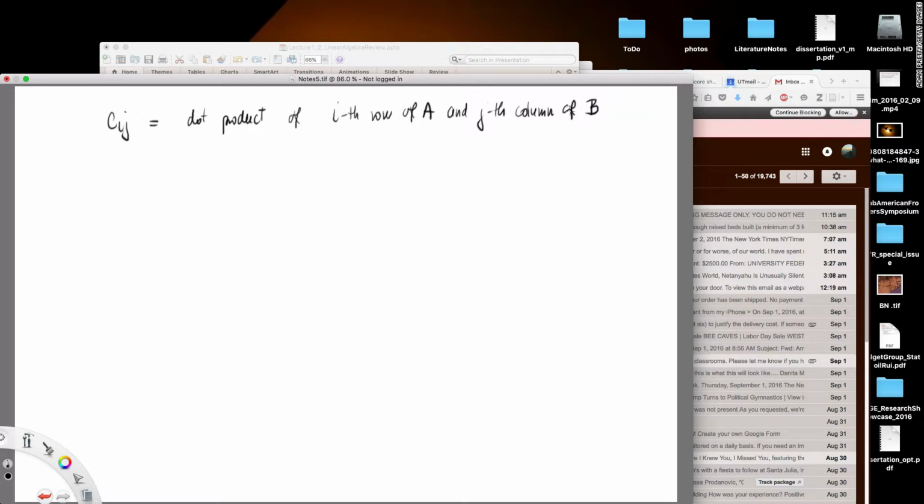And if it's a dot product, I'm going to introduce immediately a formal way to write it down. So we went first element of that row vector in A with first element in B, plus second times second, plus third times third, right? And I write that as a sum. In this particular case I had 3 elements. So it was A_i1 times B_1j plus A_i2 times B_2j plus A_i3 times B_3j. Okay?